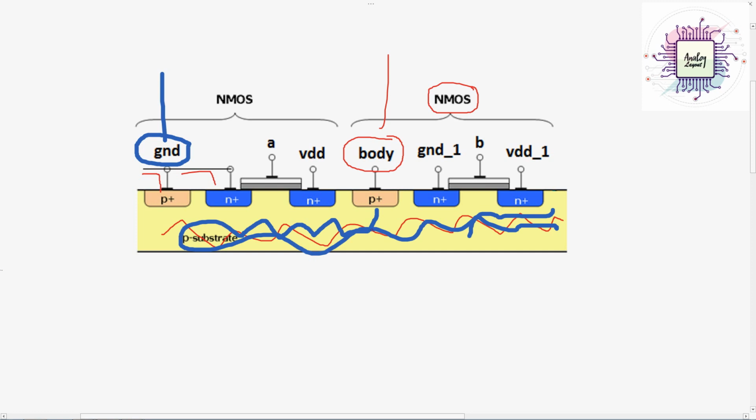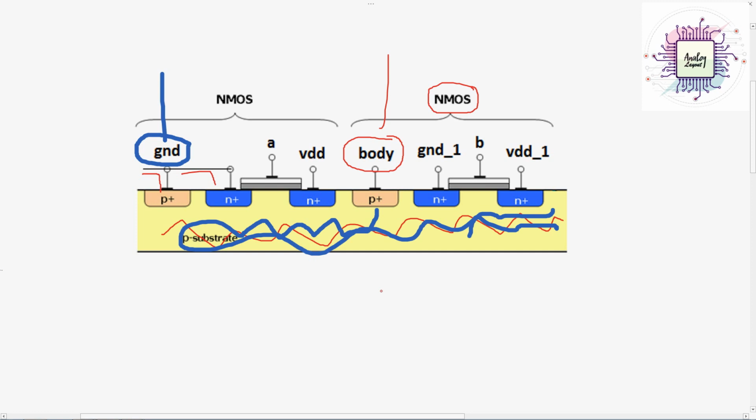This global substrate should always connect to the ground signal, but in our circuit there is a special device, a separate MOSFET whose substrate is not connected to the body. So this is getting a totally different signal. In this case, what to do? That is our question.